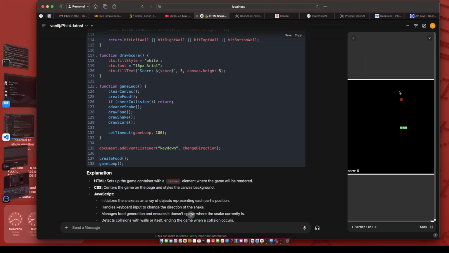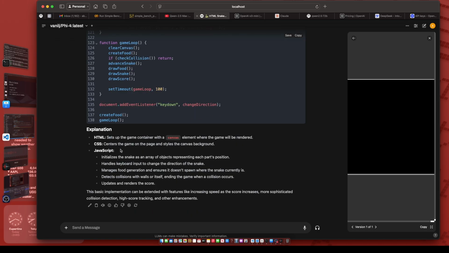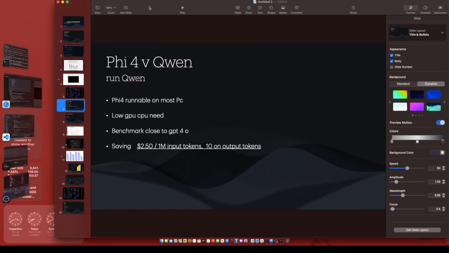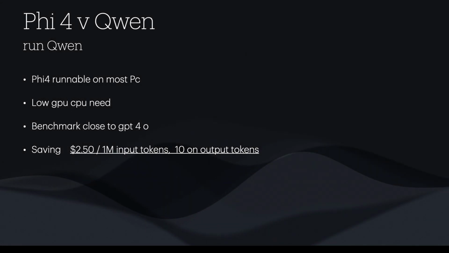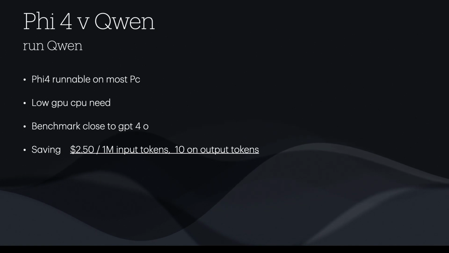Over here, the game does not respond, which is a fail. So it took 2 minutes and it failed the first try to make this game, which is not good. Most models will get this right, but Phi 4 actually failed on the first try. You can redo it. You can give the error to the model, and it will fix it. But waiting for 2 minutes is too long, even though I have a pretty good machine. I know it's not 16 gigabytes of RAM, but still.